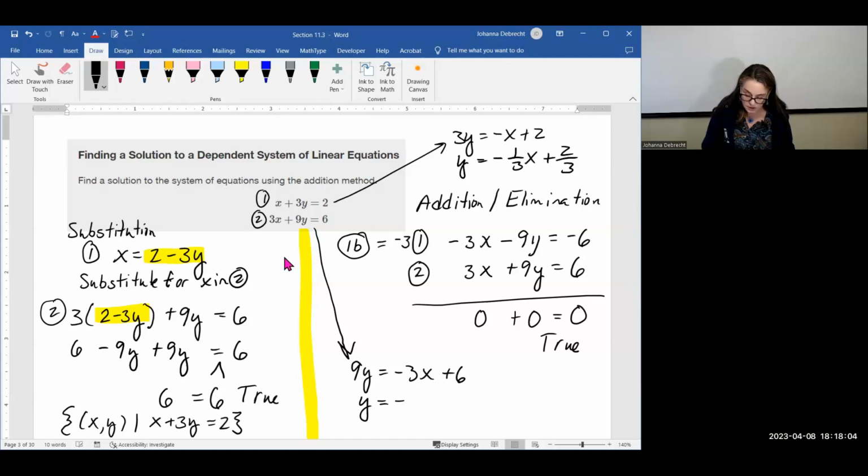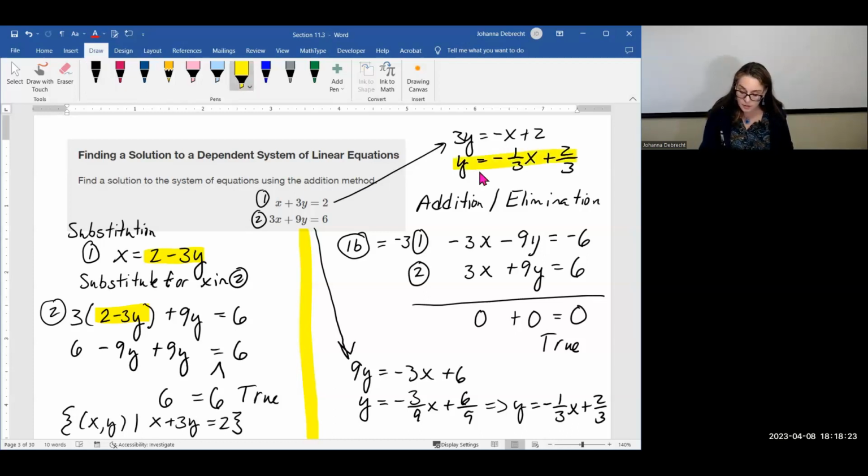So I get y equals, well, I'm going to write this one out so I don't have to do it in my head. I can see it written. So this leads to y equals, well, they're both divisible by 3. So I get -1/3 x plus 2/3, which is the same equation that I got up here is what I got down here. And now I can't hide it from you. They're the same line, right? The other way that you can tell is notice that if you multiplied equation 1 by 3, you get exactly equation 2. If you can multiply both sides by the same constant and get the other one, they're the same line.